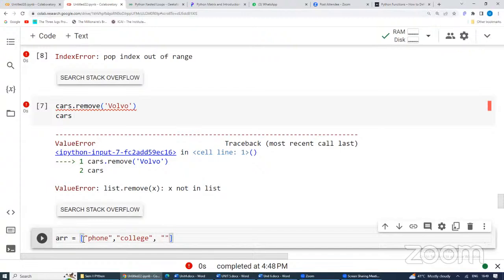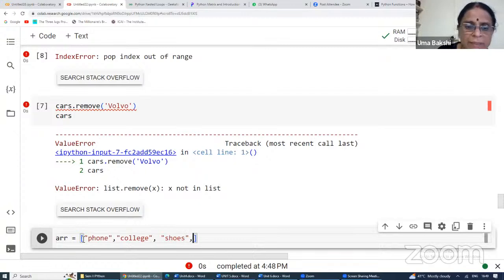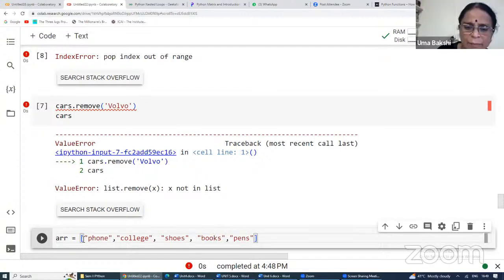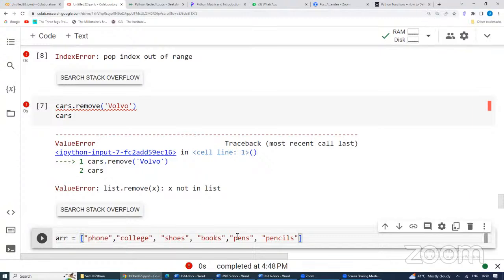Shoes. Okay. Next. Books. Next. Pens. Some random elements I'm taking. Pencils. Okay. So I have taken 1, 2, 3, 4, 5, 6 objects.